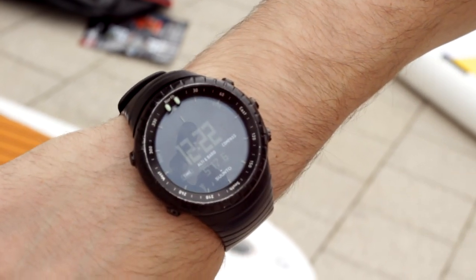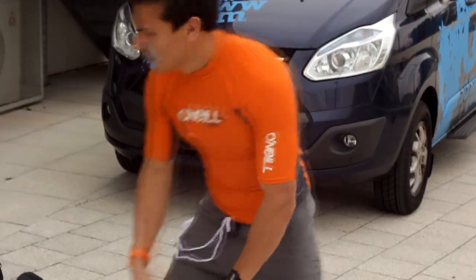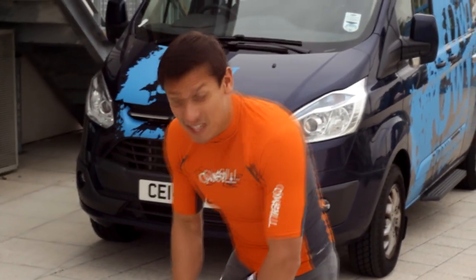Not bad, 5 minutes 17 seconds, pump 220 litres. I think it's more to do with the fact that I'm really strong rather than pretty easy. And it feels really solid at this point, and that's just air inside there.